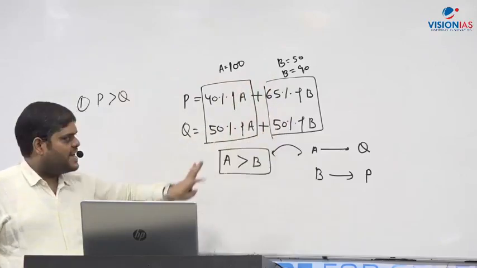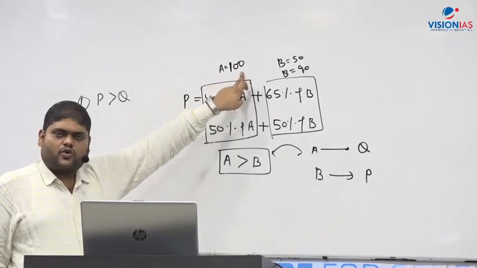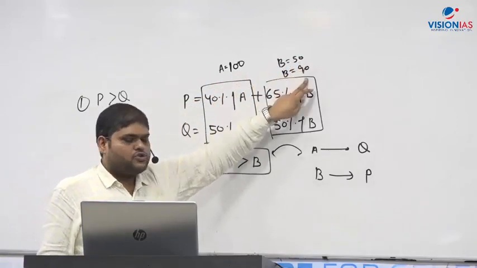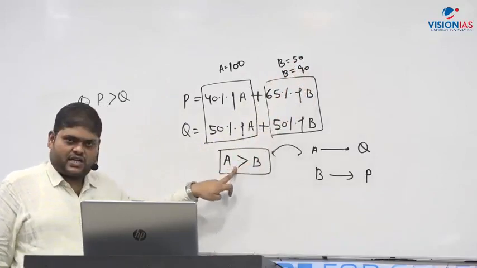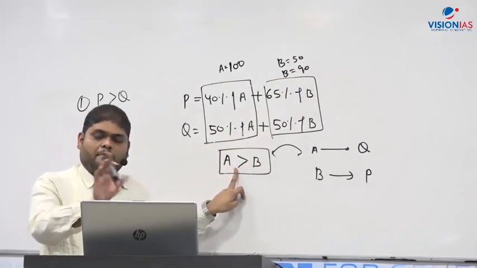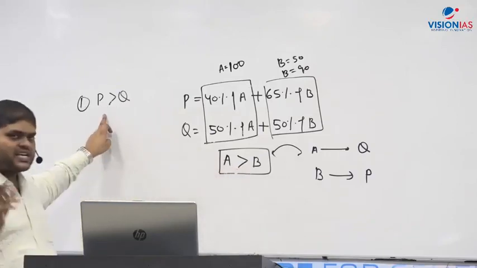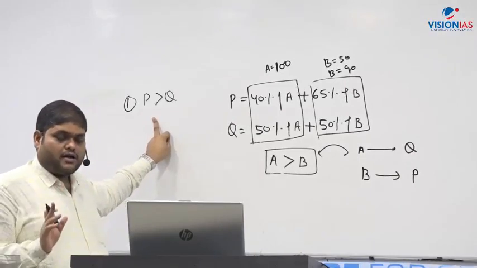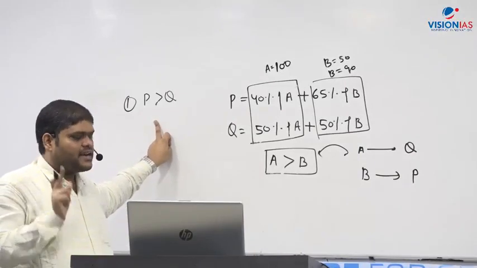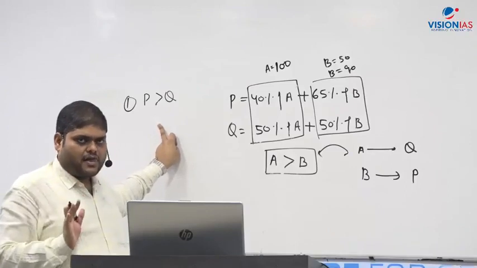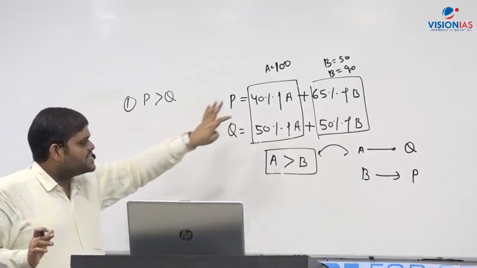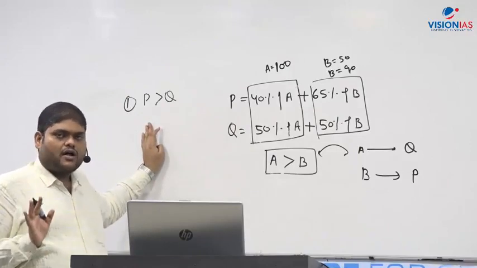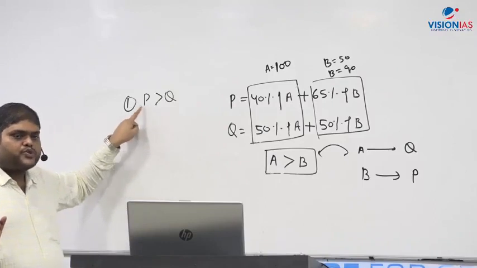What generally will I take? A is equal to 100 and B is equal to some number. And how will I choose that number? I will choose according to the condition. And what is my aim? My aim is not to prove any option correct. My aim is to prove that option wrong. Remember carefully, such problems can be solved with the help of the rule of rejection. So don't go for, okay, I am getting a condition where this option is correct, I will mark that answer. No, you will definitely be wrong. Always try to prove the option wrong.